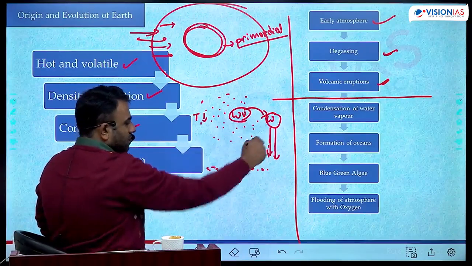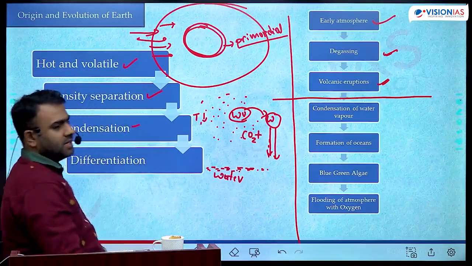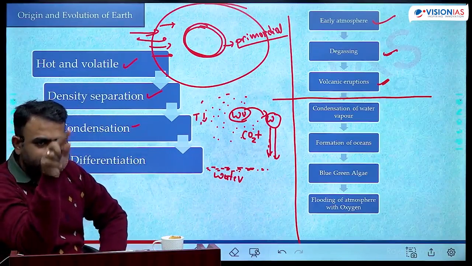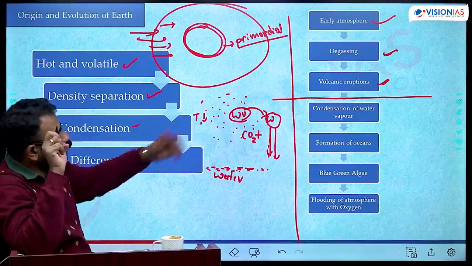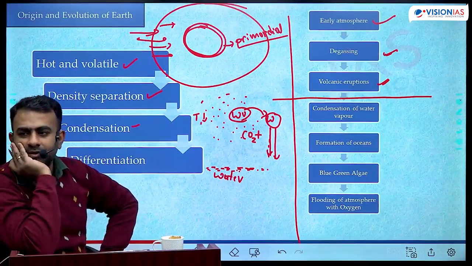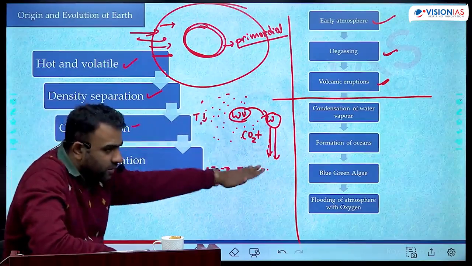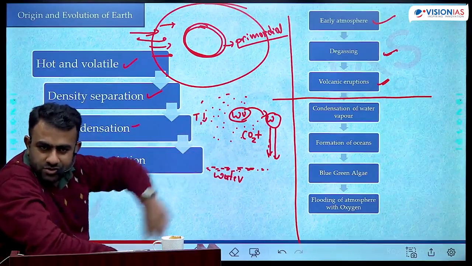But as this water comes down, it will easily mix with the carbon dioxide. Water vapor will not mix with the carbon dioxide, whereas water will. Water easily absorbs carbon dioxide. There was a huge amount of carbon dioxide in the atmosphere. The rainwater will mix with the carbon dioxide and bring it down. And this water falls on the surface and accumulates in the depressions on the surface.